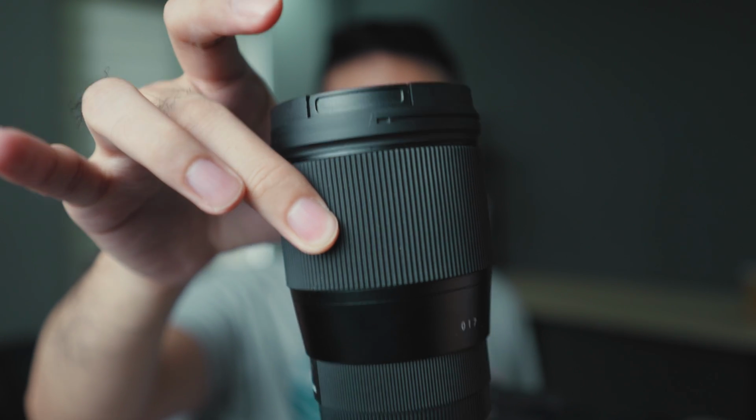So here is the Sigma 16mm f1.4. I am going to put it onto my A7S III right now so you can see. All right, so I am now using my 16mm f1.4 lens here on the A7S III, and yes, I am using it in crop mode. Now, for the Sony A7S III, you can only use crop mode in 1080p because it's only a 12 megapixel sensor, so it doesn't have enough pixels that when you crop in, you still have enough resolution to output the video in 4K. So I am shooting in 1080p right now.